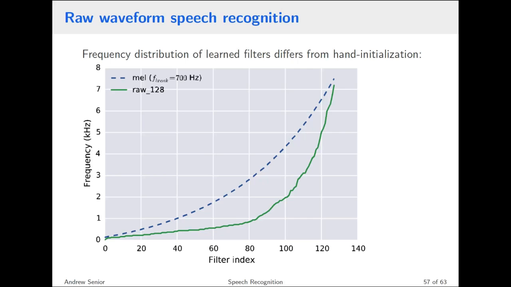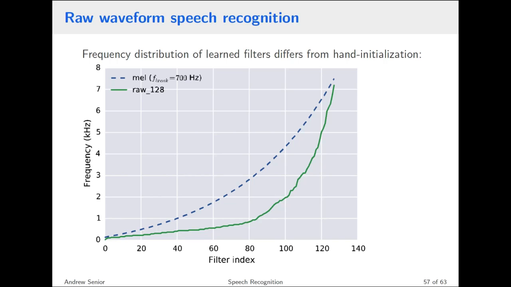The blue dashed line shows the log mel filter banks that we would use if we hand designed. If we chose 128 of those and just indexed them, you see the frequency on the left-hand side. In this case, we initialized with random weights in these convolutions. In this experiment we took 25 millisecond filters and convolved them over a 35 millisecond window and did a max pooling at that point. So we are basically throwing away any phase information and just taking a magnitude by finding the maximum response within that window.